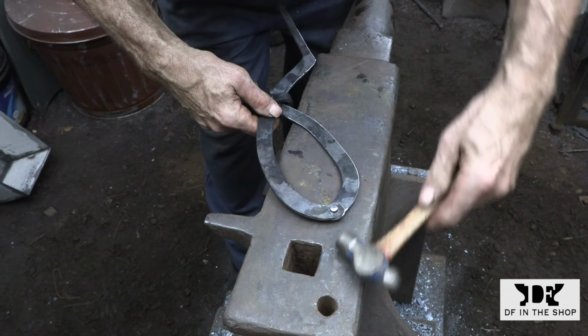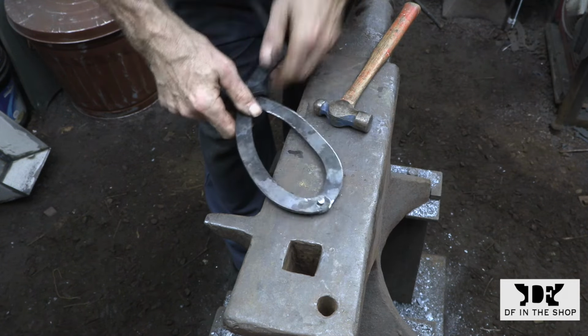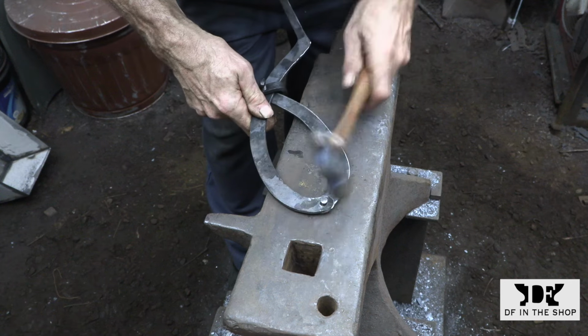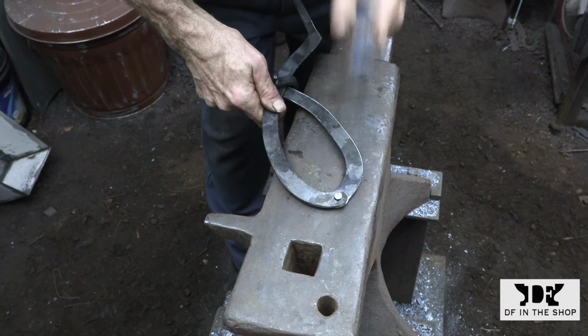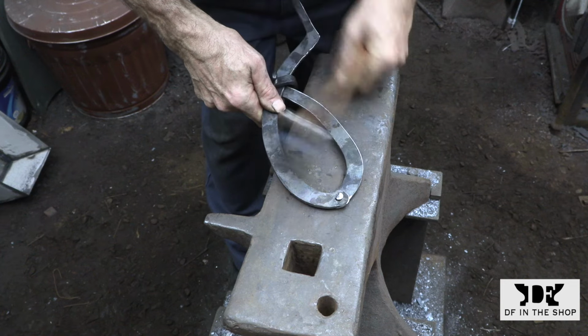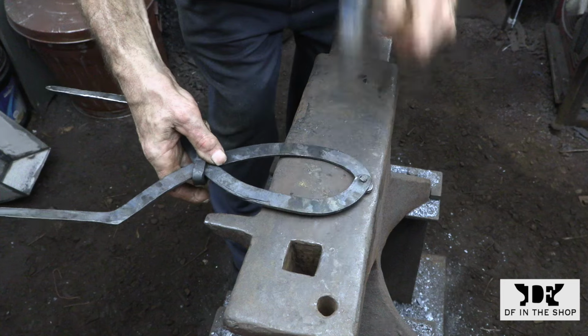Here I'm locking the set screw so I can use it as an extra pair of hands to keep everything lined up while I'm doing the riveting. And as always, I'm using a light hammer to start the rivet and to see how everything is going, and then I'll move to a heavier hammer to finish it up.